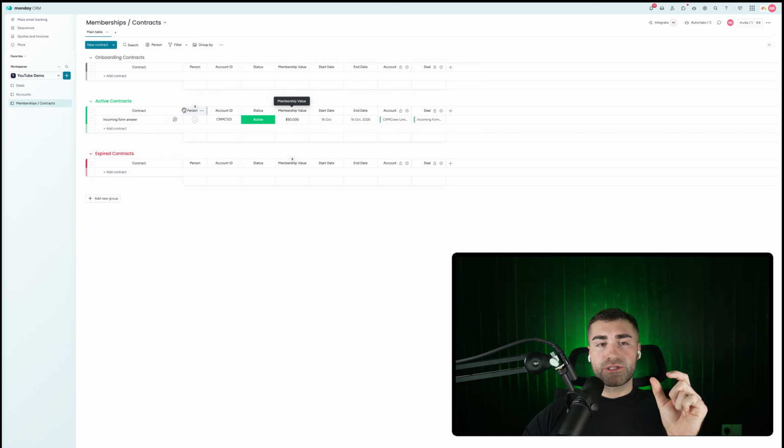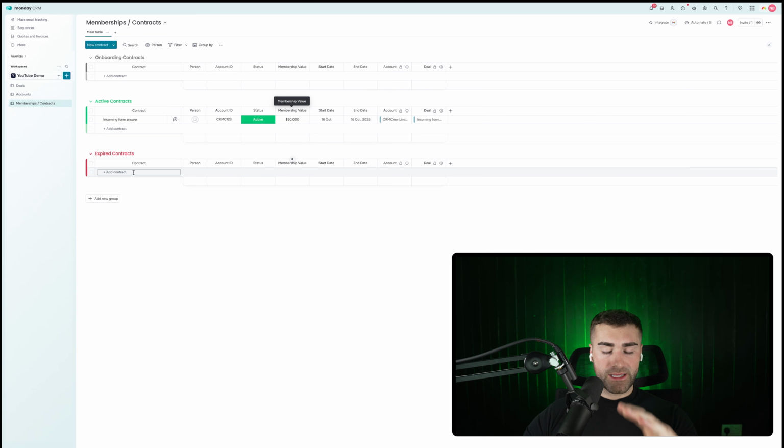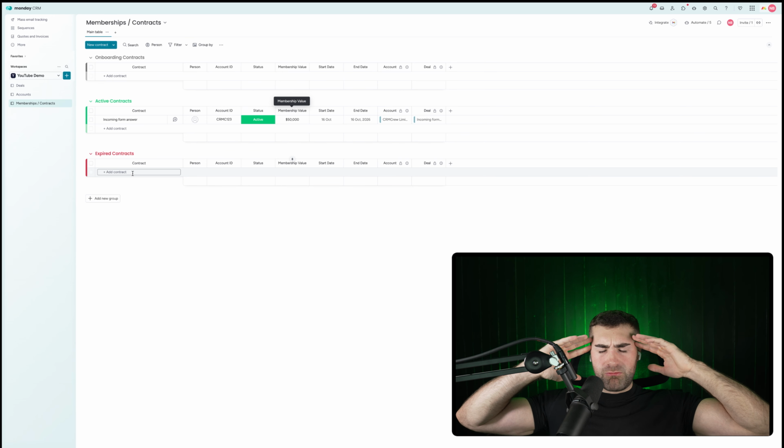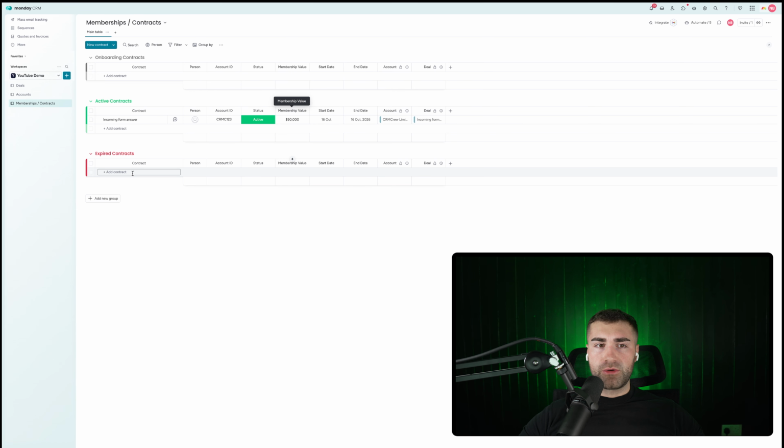Now, it's really important to note here that one account will have multiple contracts. Every single time they renew, it creates a new contract. We are not updating the existing contract record. I see so many people make this mistake, and it is remarkably foolish of them to do. One account, CRM Crew, could have 20 different contracts. They could have 1 active, 19 expired. They could also have contracts for different things. But every time it renews, if they renew, it creates a new contract record and the old one is expired, okay?